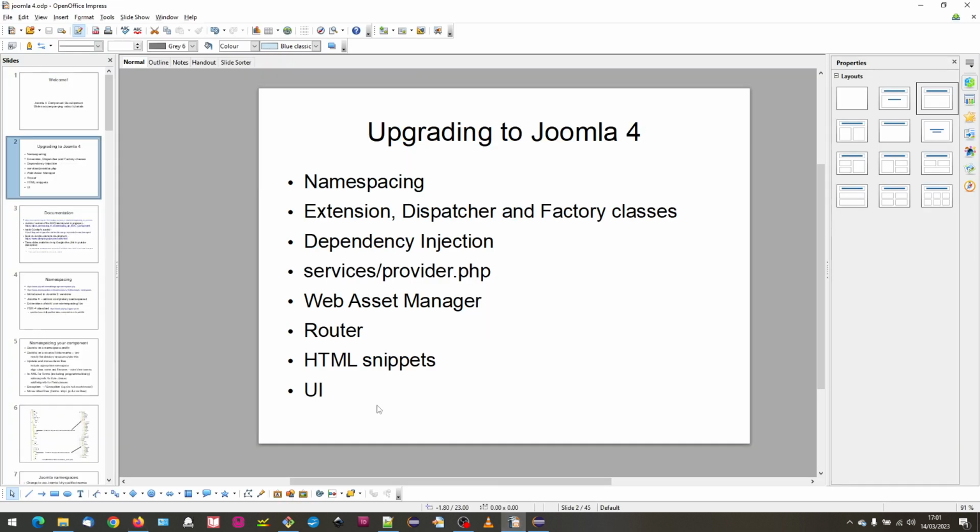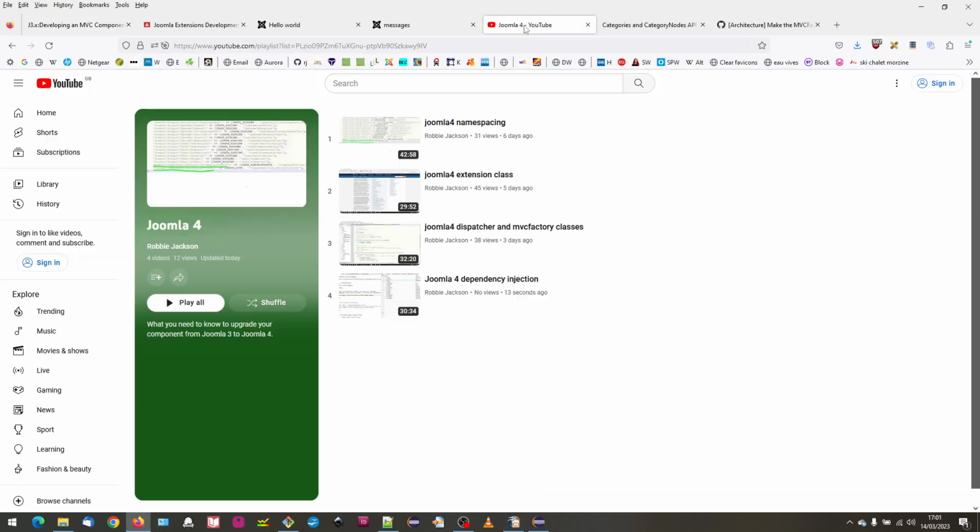Now, I should point out at the outset that what I'm going to be covering here is dependent upon these other videos. So if you're coming in here for the first time, I would recommend that you look at these other videos first, because I'll be referring to those a fair wee bit. It's all set up as a playlist. So I'll put the URL of the playlist into the notes of this video in case you do want to look at the other videos first.